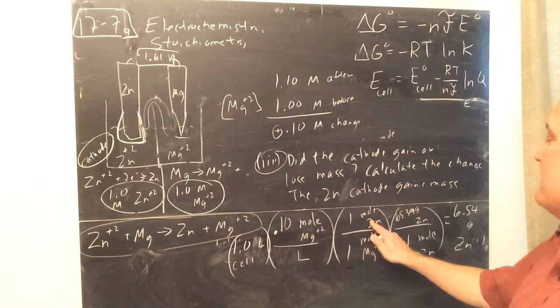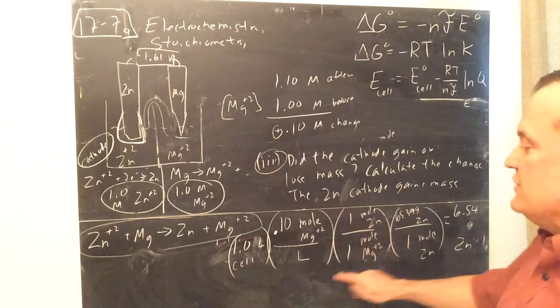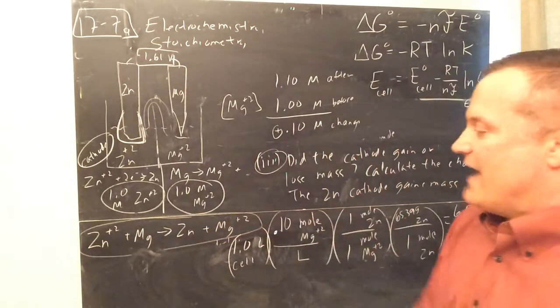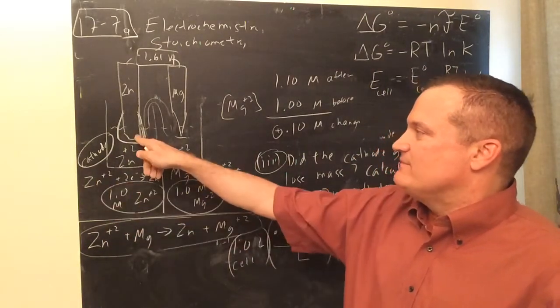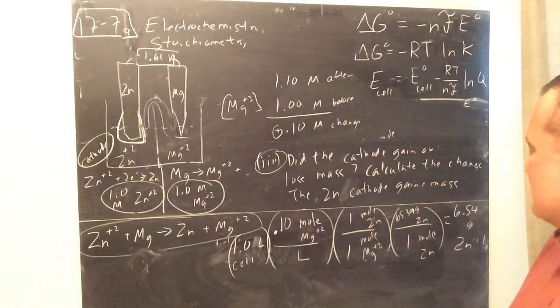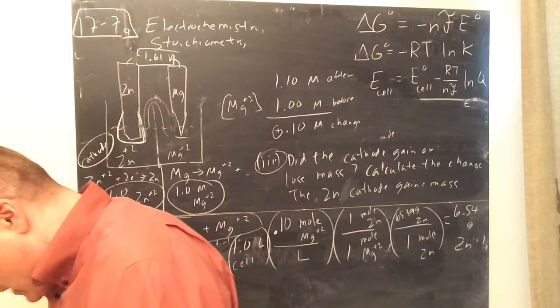Now notice, I didn't have to say anything about the zinc 2+ ion, but it's also a 1-to-1 ratio, because it will be true there. And you don't have to involve that. That's what happened. Zinc ions were lost, and they precipitated as metal zinc there. Okay, all right. So that answers that other question.